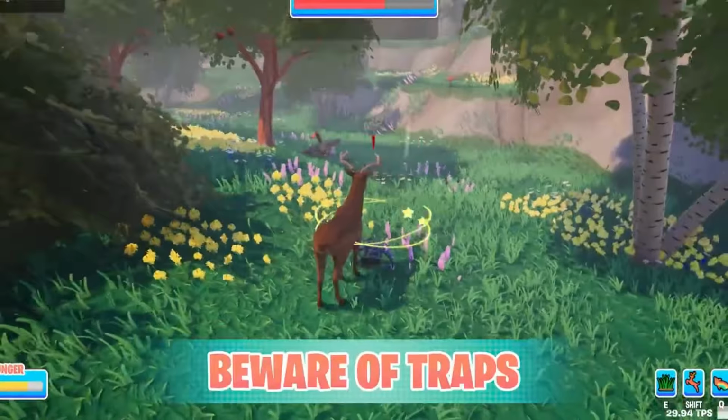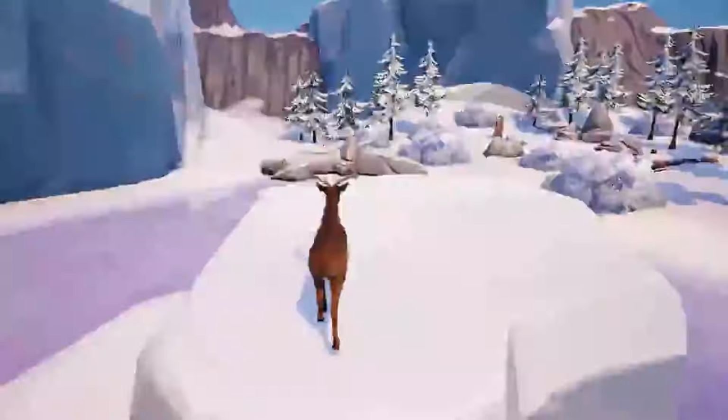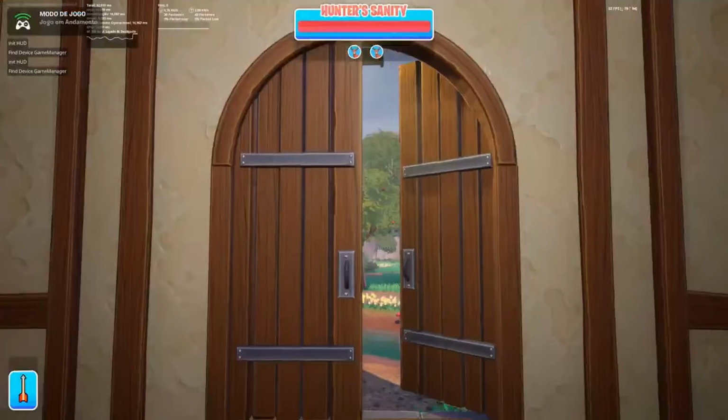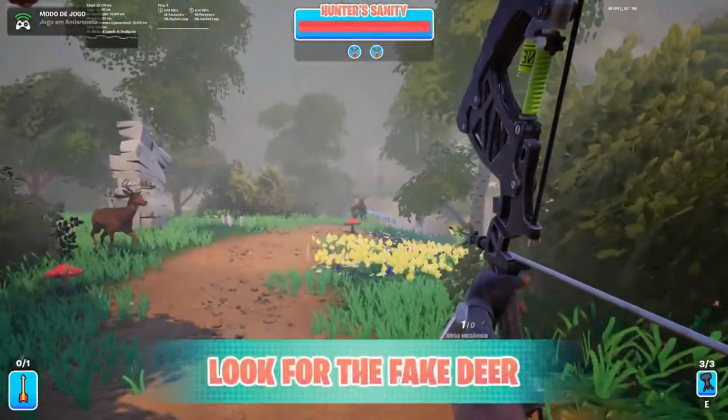There's 2 exclusive maps. There's a bunch of dynamic weather. There's a whole eating mechanic. You have to drink water. You have to stay alive. The hunters can place traps and alerts to know where you are. So we better look out for those.